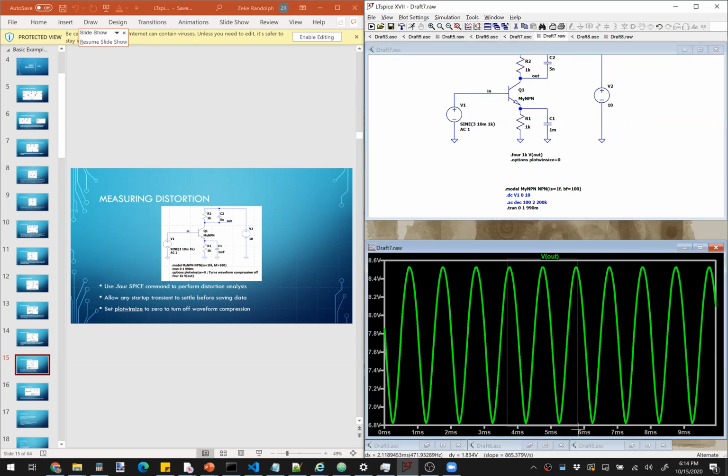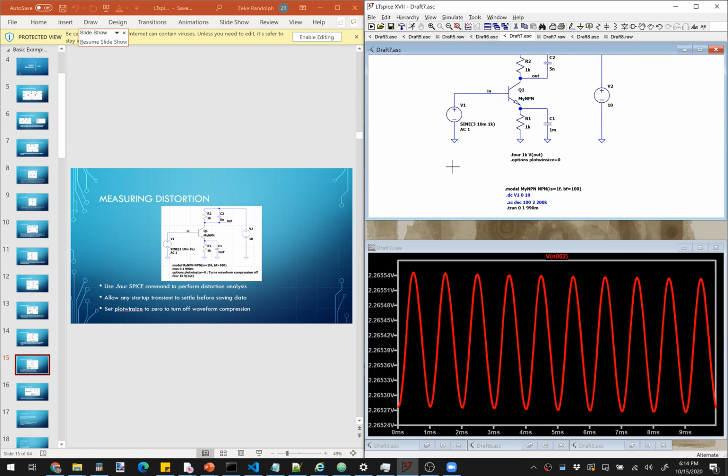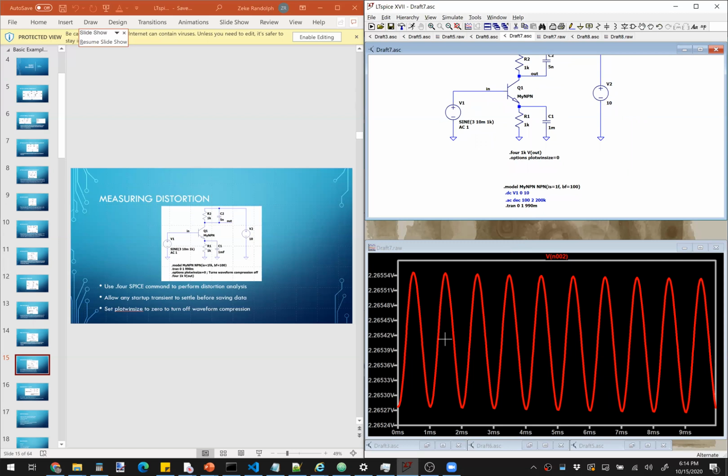Okay, so let's just have a look. This doesn't look too different from what it used to look like, but there is a slight difference. There was this weird little startup transient that was present at the beginning of the simulation. Because we've let it settle for close to a second of simulation time, that startup transient is gone. So anytime that you want to do a distortion analysis or an FFT or something like that, you want any initial startup transients to be settled out, and then you want to run the remainder, the saved portion of the simulation, for an integer number of cycles.